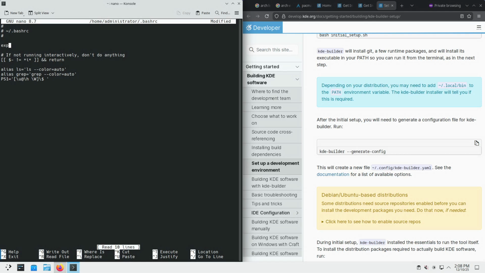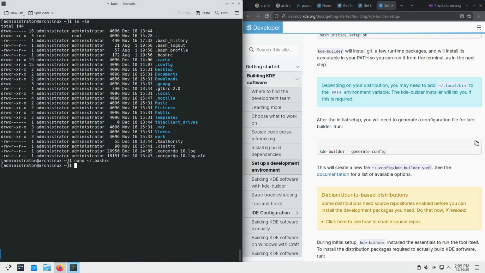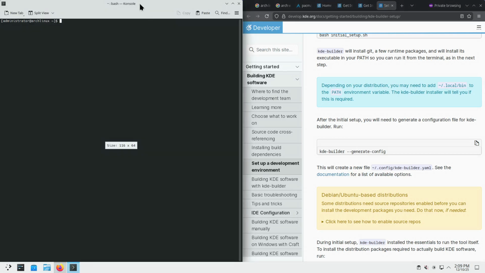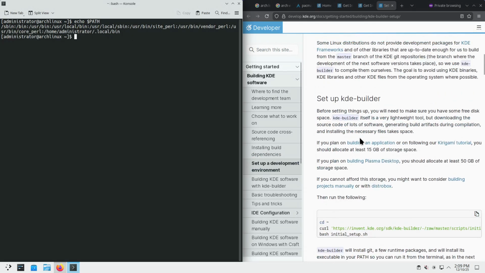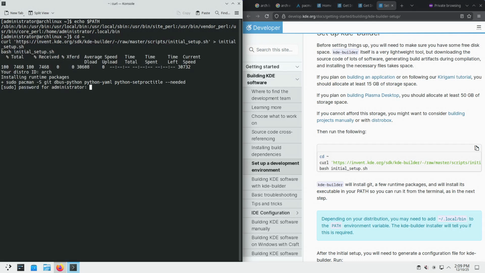So that would be export PATH equals the previous value, colon, ~/.local/bin. Let's try it. And it's correct. Okay. So the first block of 3 lines that we need to copy, paste, and run.